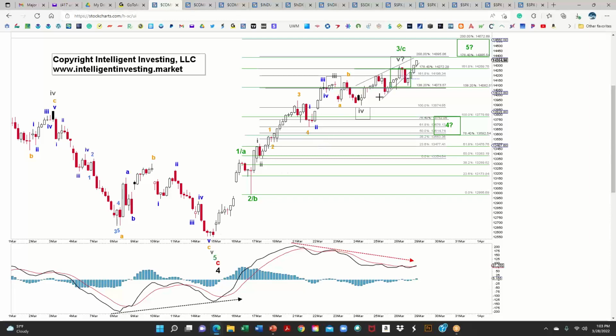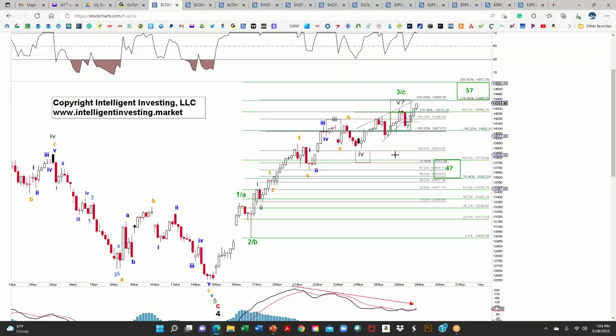And now we're tracking the impulse to the upside. So far, so good. Wave 1 and wave 2 can also be an A and a B wave. We don't know yet. We need to see 5 waves up to confirm. 5 waves up is my preferred view. So far, I haven't seen 5 waves up just yet. Those are the minor waves, and they should complete an intermediate wave 1. Then we get an intermediate wave 2, and then 3, 4, and 5. So we're impulsing nicely higher.